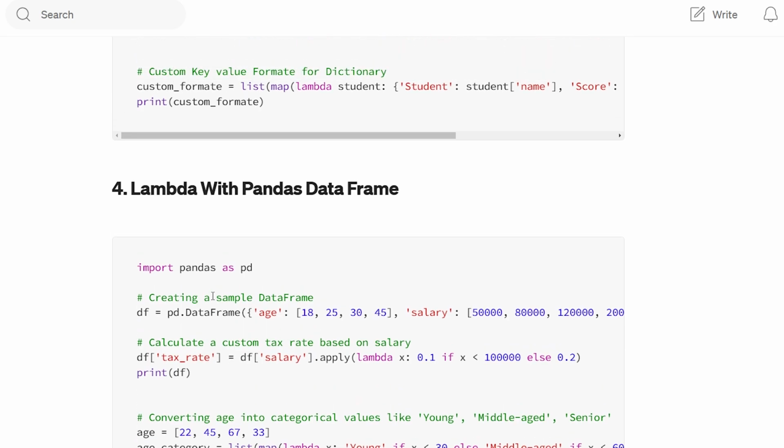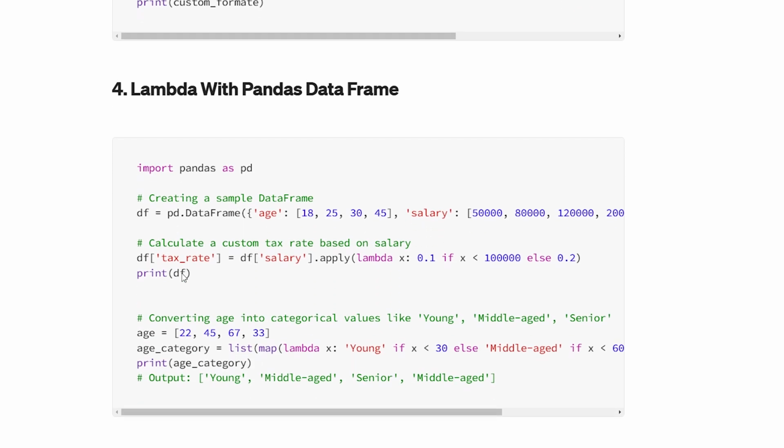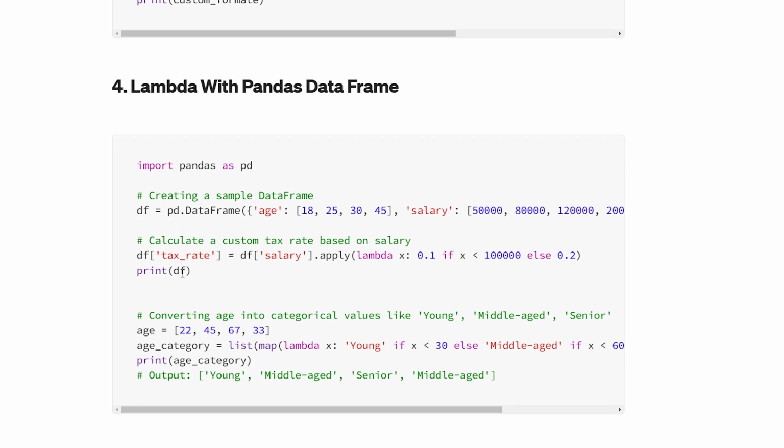So these are all the things that you need to understand: lambda with the pandas data frame, and working with different kinds of logics, filtering, transposing, converting, sorting, using zip with list comprehension, using apply with different kinds of logics, and applying logics on dictionaries.